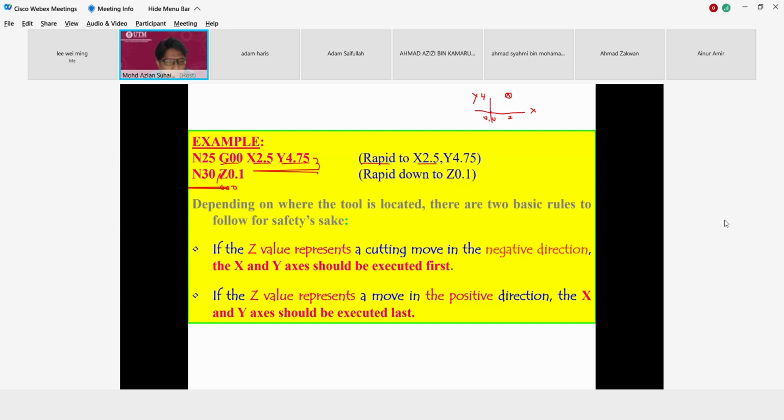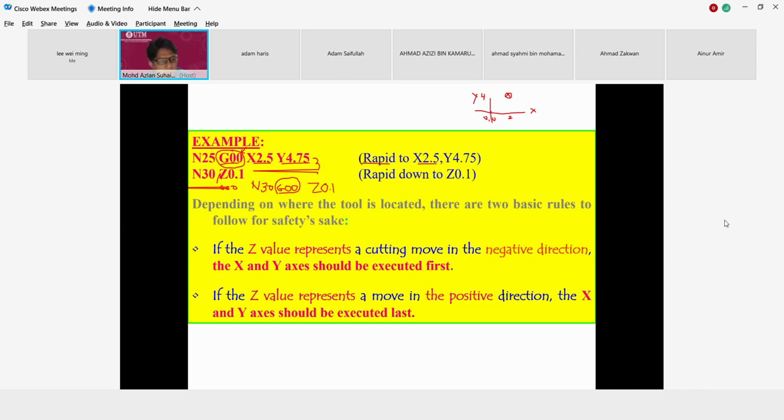Because this function is modal, you don't have to write it many times. N25 G00, you don't have to write it again for N30 G00 Z0.1. Because G00 is modal, it will be active until another G code comes out.